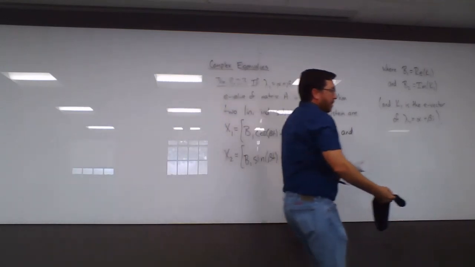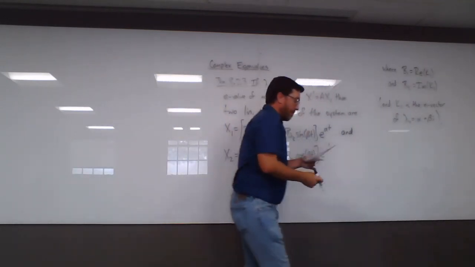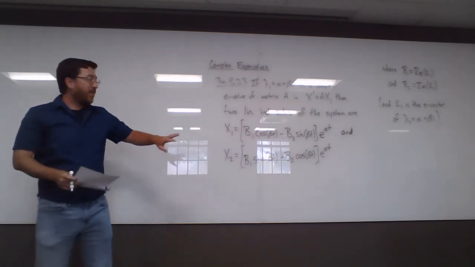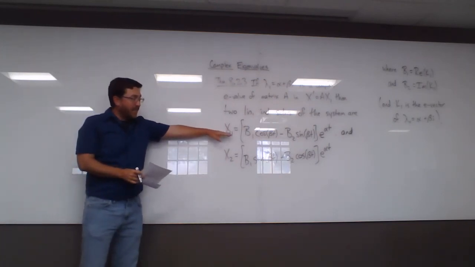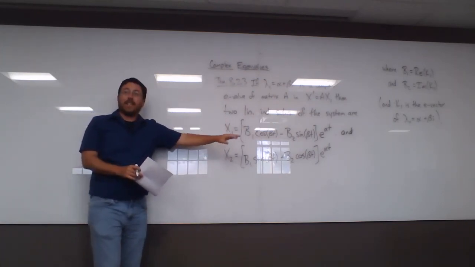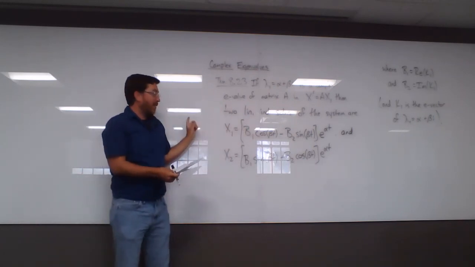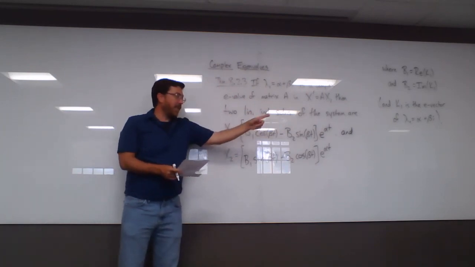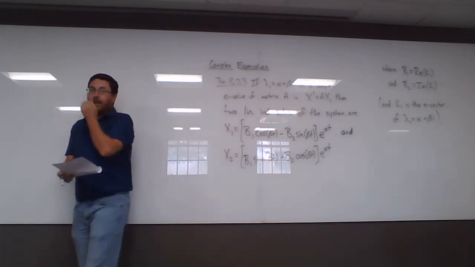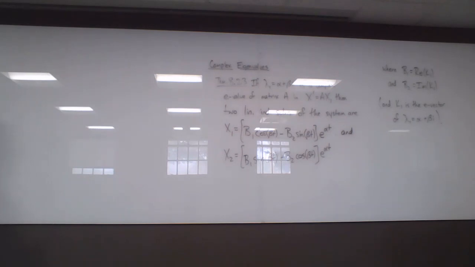All right. That's the form that we're looking for. And obviously, these are the two solutions. I'm going to combine these in a linear combination when I find the general solution. So it'll be x equals c1 times that plus c2 times that. All right. It's complicated. Again, it's a system of equations. The more equations we add, the crazier stuff is going to get. That's just how it's going to go.